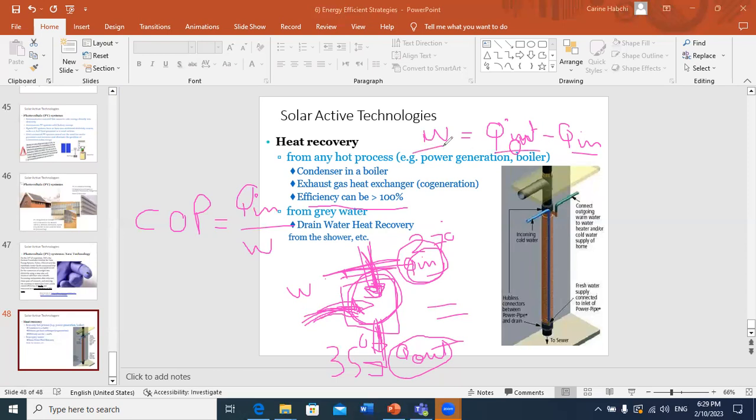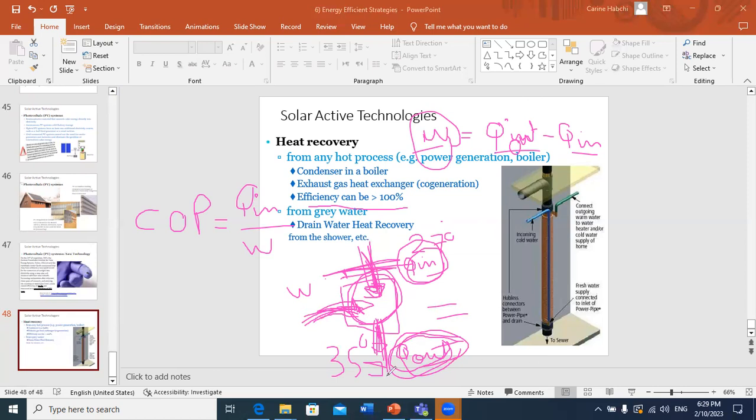So how can I profit to the maximum from my energy? I should use Qout also. Qout is larger than W, while Qin can be smaller or larger, it depends. But Qout is always larger because Qout is W plus Qin, and I am not taking advantage of Qout because it is released to the surrounding. If I want to get advantage from Qout, I need to use it somewhere else.